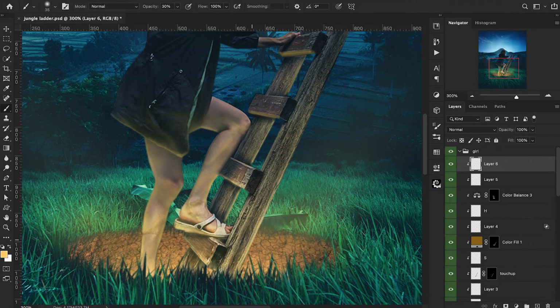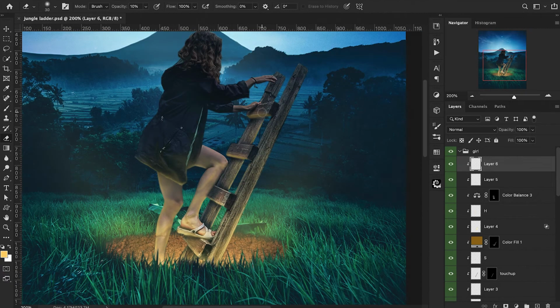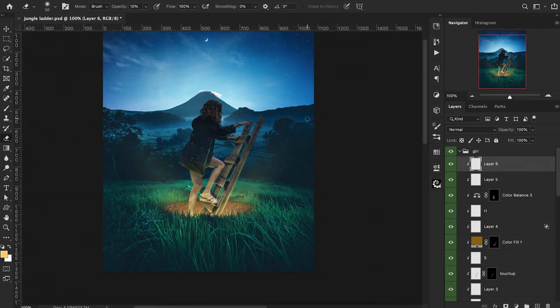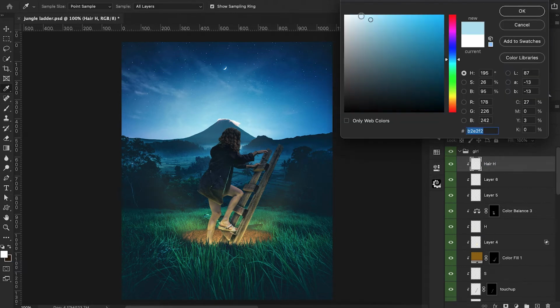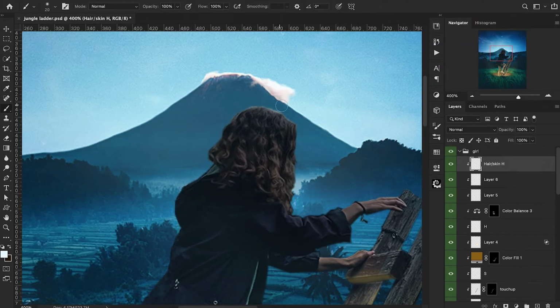We're just going to manually paint some of the light back in. And for this top step, it doesn't need to be as intense since it's going to be furthest away from the light. So we basically tackled the majority of the highlights coming from the light source from underneath. Now we need to do the highlights coming from that moon and from the light in our background. So we're switching up to one of those lighter colors. And let's just start around the edge of the hair here.